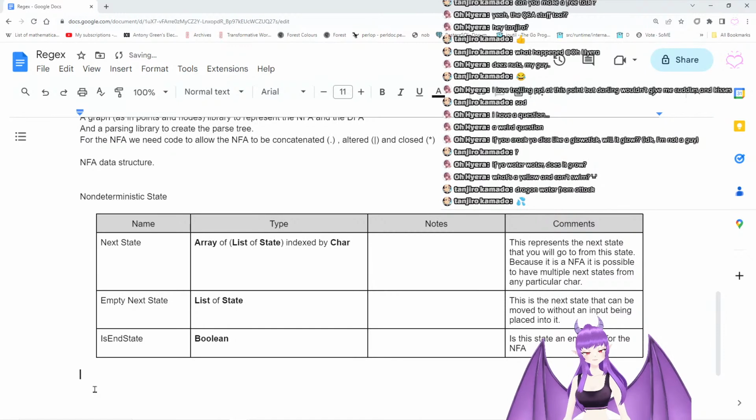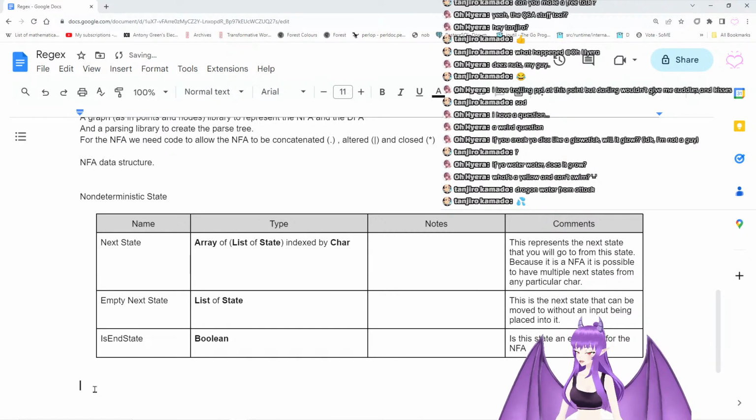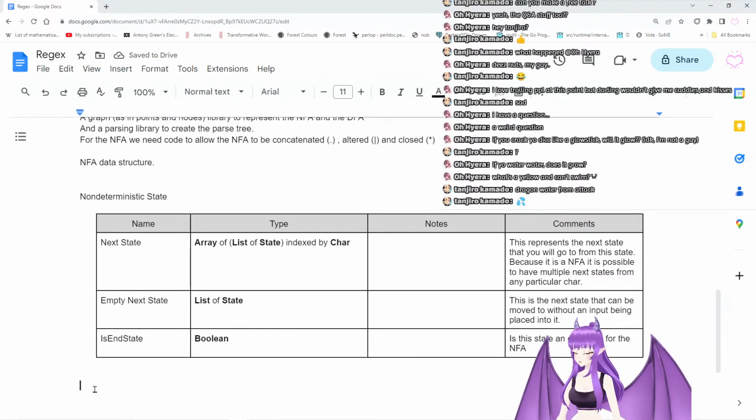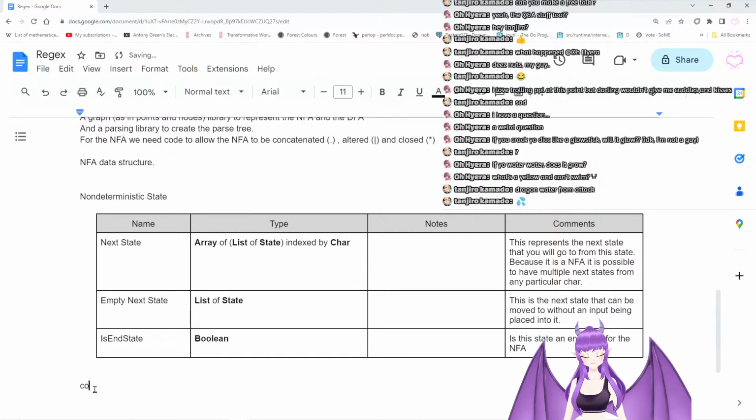And we're going to have a couple of functions that operate on it. We're going to have concat, which takes two states and returns a state.